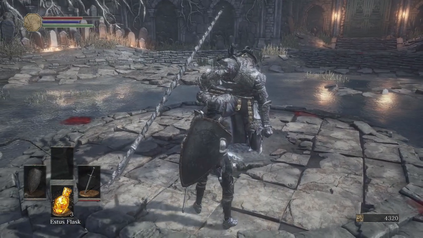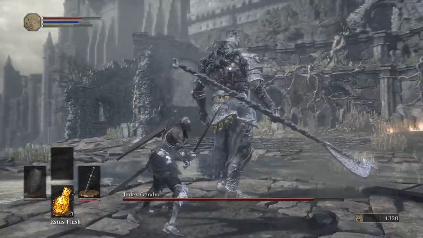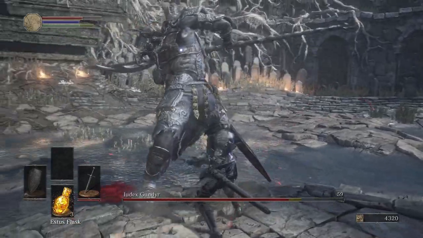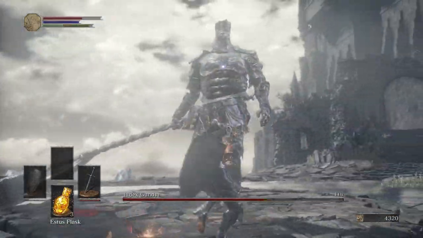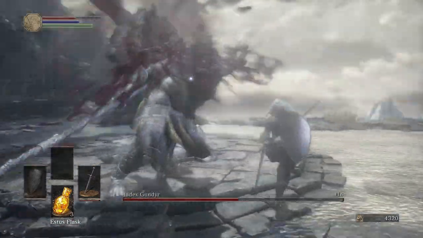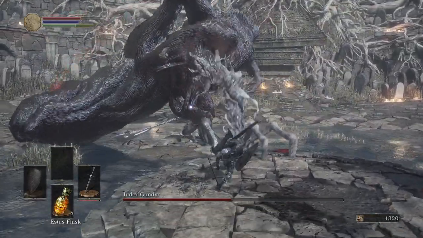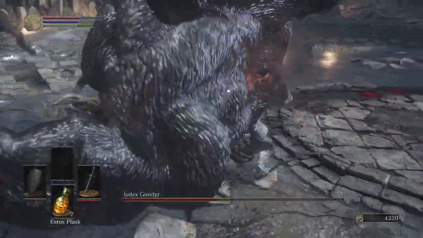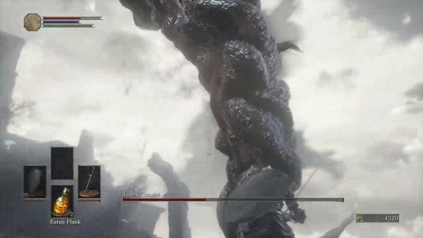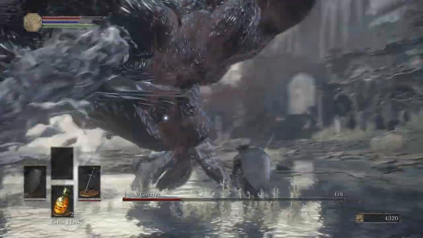Now you're going to want to start attacking this guy immediately when you take that sword out. That will do damage, even though he doesn't have a health bar. The thing with Iudex Gundyr is to just ride him close to the chest. Now, I did not do a very good job there. But if you stay close and to the right side of him, really the only attacks that are going to hit you is if he jumps up in the air. And even then, you can just roll out of the way. See, he just missed.